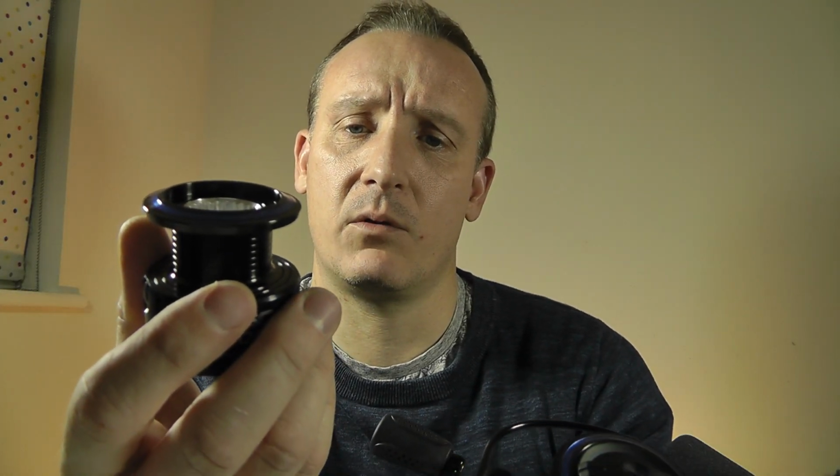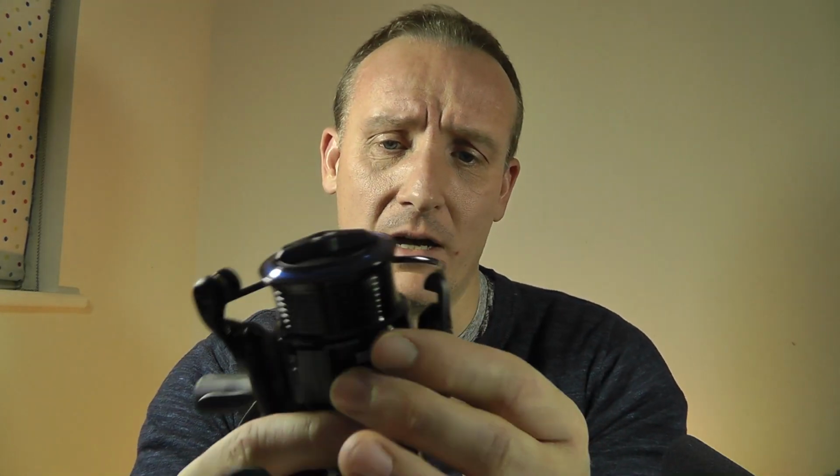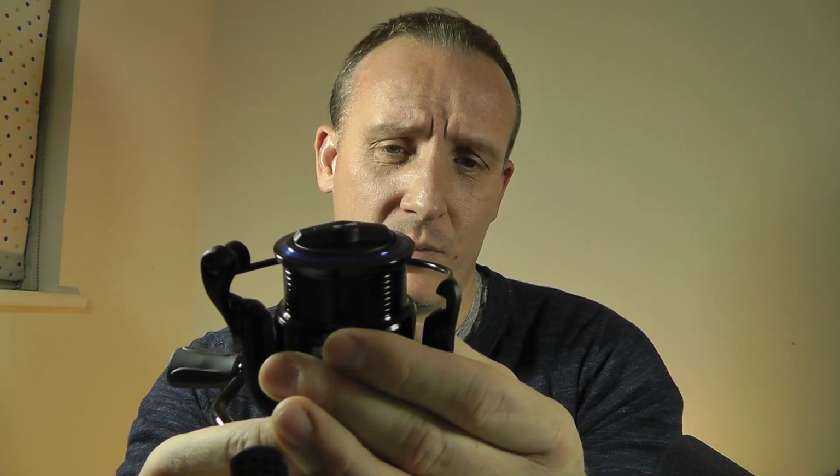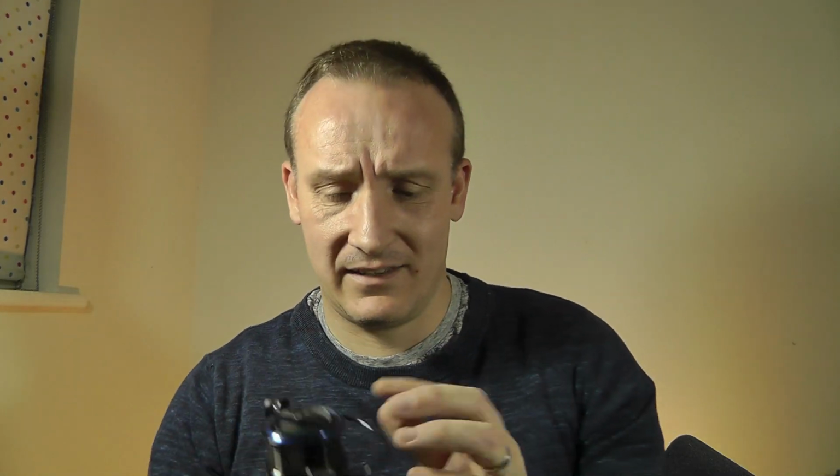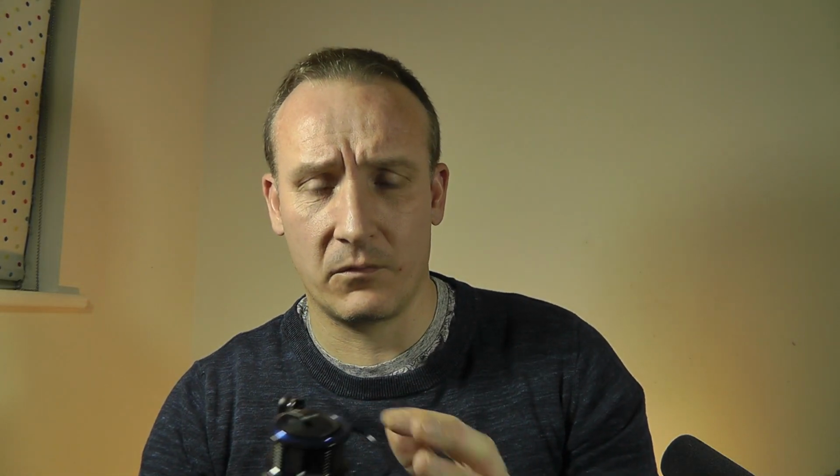The spare spool. So the deep spool, good line capacity. You know, you can get 200 yards of 0.28. So I'm guessing that's quite large line. I think my Daiwa Sensor I use most of the time is 0.24 at 8lb. So going to get a lot of line on that. And the shallower match spool, you're probably going to get about 100 meters of 8lb on as well, so decent line capacity on both spools.